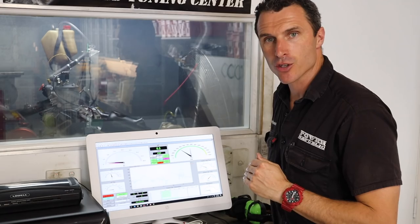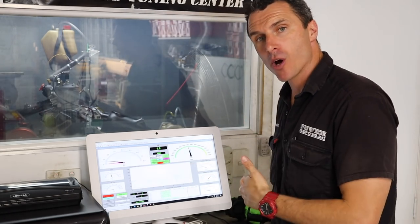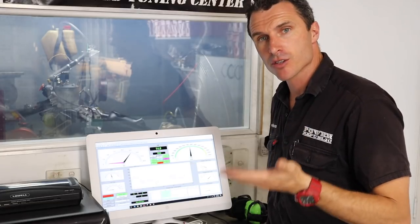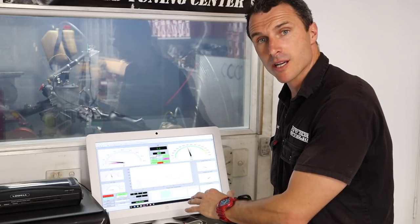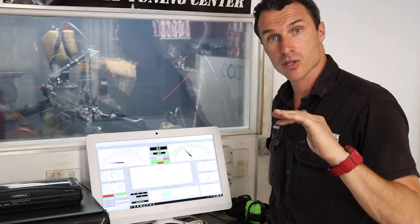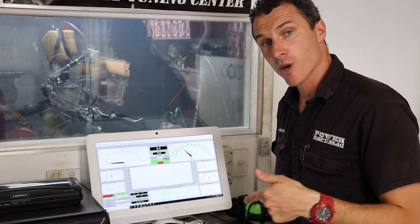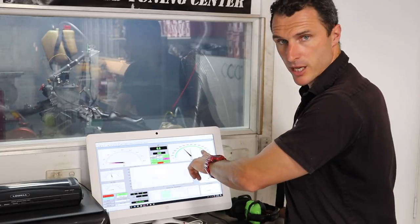We're ready. I'm winding the engine here on the dyno — it's a water brake dyno. As I wind on the accelerator you can hear the engine's note changing as loads come on. The computer is controlling a servo valve that opens and adds water to the brake, which loads the engine down. You can hear it rev pretty easily, but if we hold the accelerator down the load's going to come on, and you'll be able to watch the thermometer here.